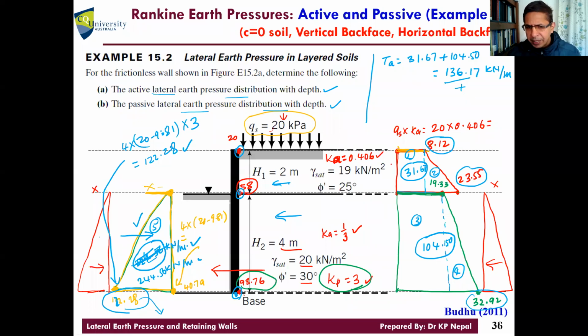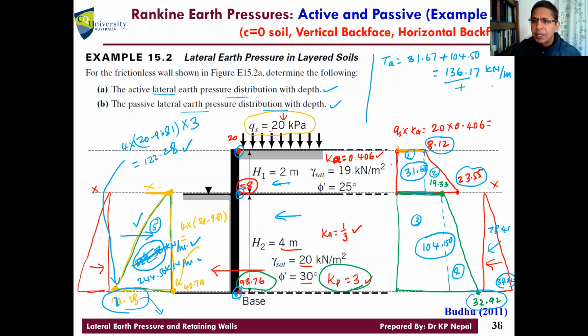So that's the water one. What is the area of the water? Can I do that now? 4 times. I just ignore the water, but they calculated both sides and they minus. Not sure why. So now 4 times 9.81 is 39.24, right? This water, 39.24. If you calculate the area of this, times 0.5 times 4 is 78.48.